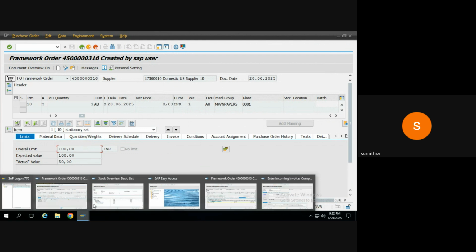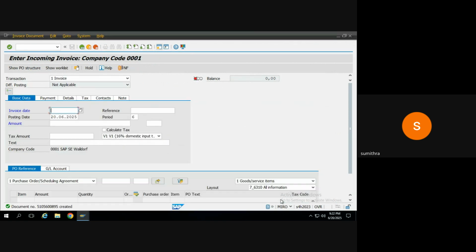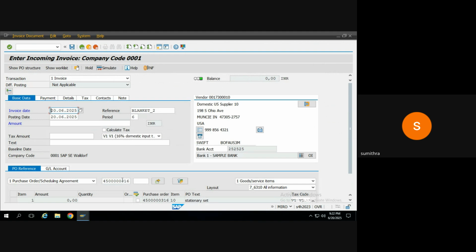So again you do like this. You can do n number of times invoices; you have to keep paying it. So again I'll go here, use blanket 2, and enter the same PO number. So in other words, why do we call it blanket PO? Because until that particular amount gets used, you can use the same purchase order. It's not like you have to keep using a different purchase order. Using the same purchase order, you can do multiple invoices.